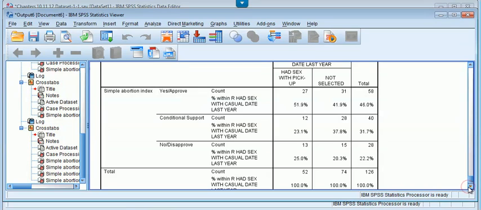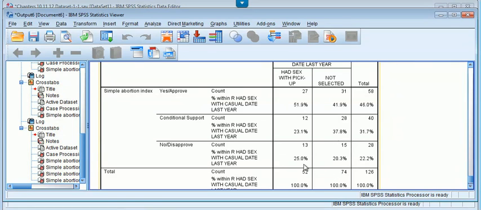And then finally, people who have had casual sex with a date in the last year, looking at their viewpoints of abortion. Those who have had casual sex within the last year are more likely to approve of abortion than those who did not. When it comes to conditional support, those who have not had casual sex within the last year are more likely to have conditional support for abortion.